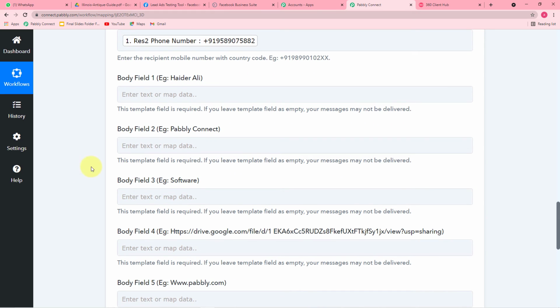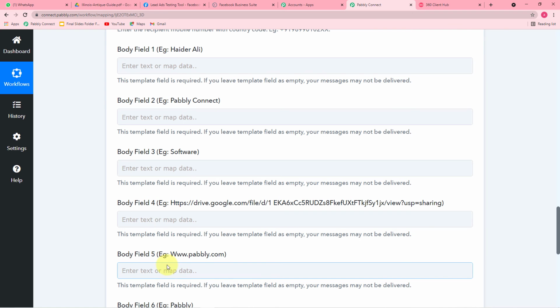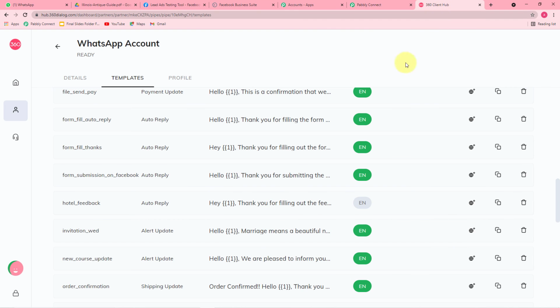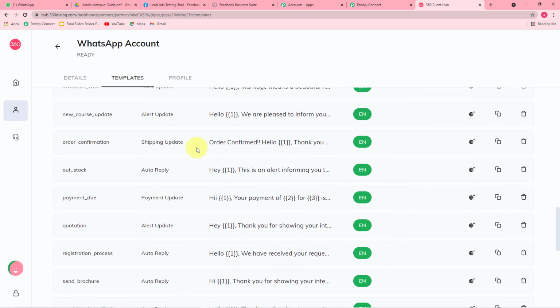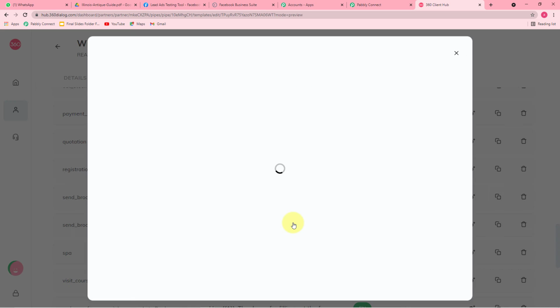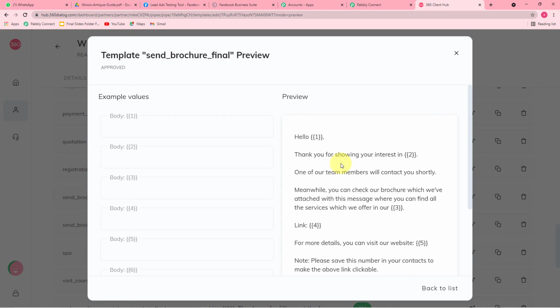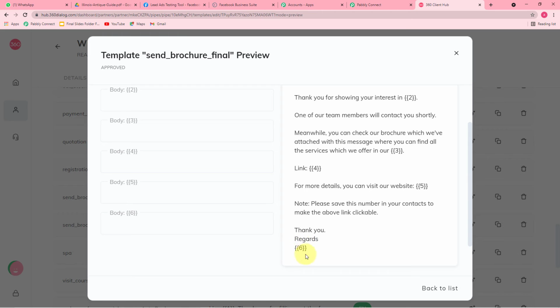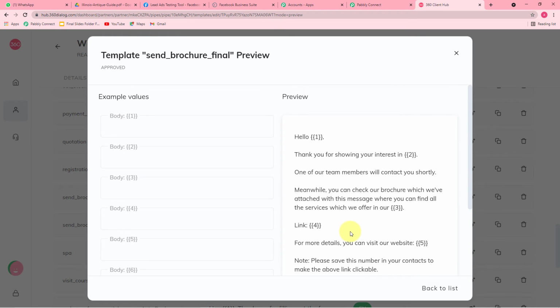After this, it is asking for these body fields 1, 2, 3, 4, 5. So what are these things? Let me show you the template here in 360 Dialog. This is our template, and in the message you can see we have 1, 2, 3, 4, 5, 6 in double curly braces. These are the body fields, or the variables of the message.